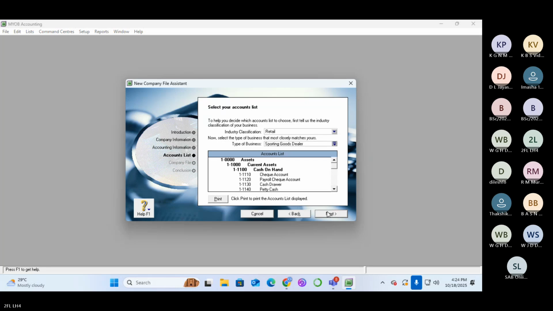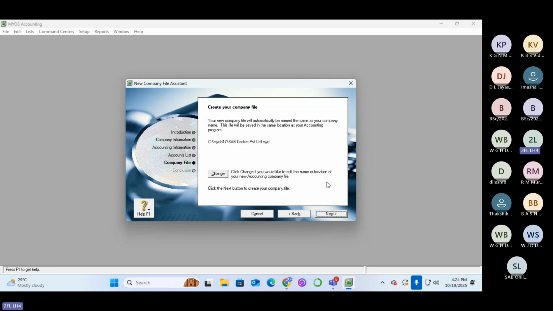All right. These two have to be selected. Click next button. Right. This is a very important step, even more important than the financial year setting. I told you setting the exact financial year is the most important thing, right? More than that, this is important.